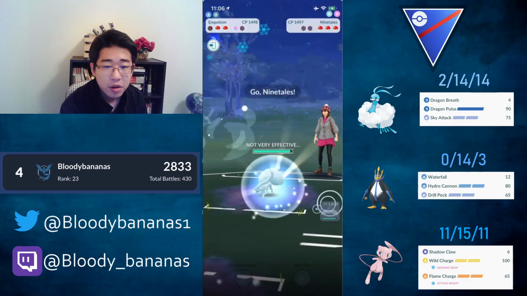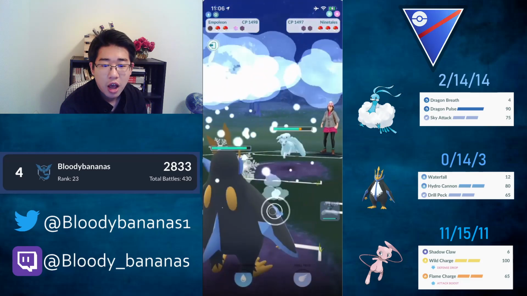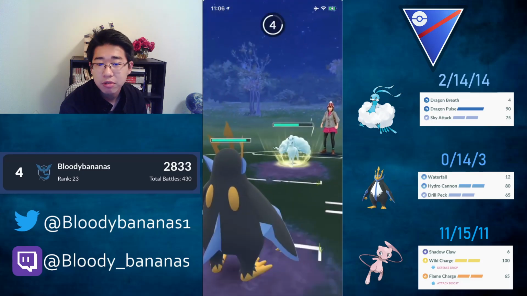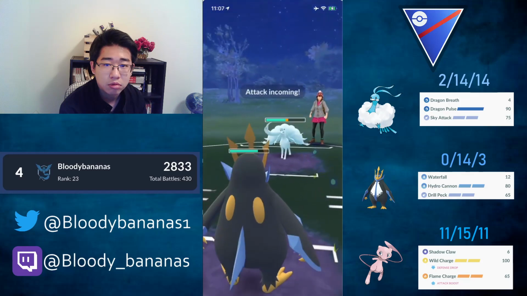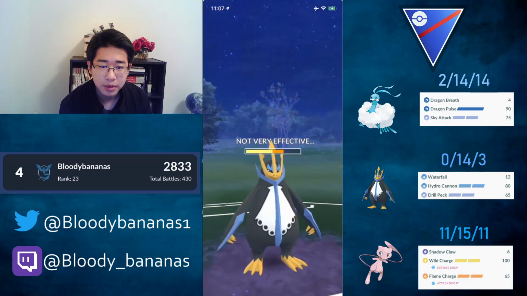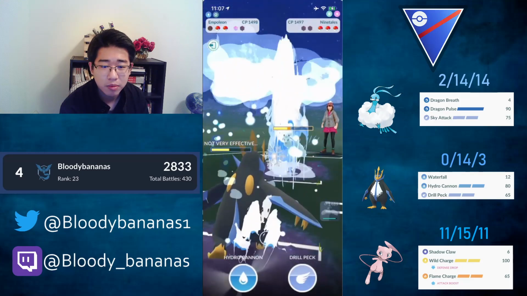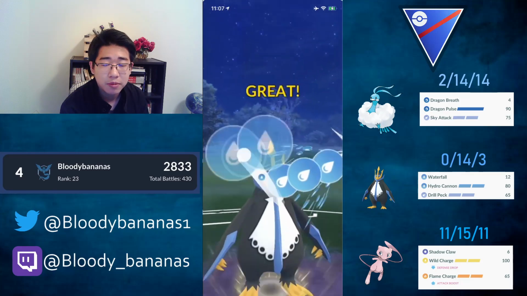Yep, my opponent makes a mistake here by giving up switch advantage. I'm not sure if it's a mistake. Let's see what they have in the back, but they definitely gave up switch advantage here. So Empoleon is an absolute wall against the Ninetales. This is a very good matchup for us. Ice Shard, Weather Ball, we resist everything, and yeah, this is looking pretty good for us.